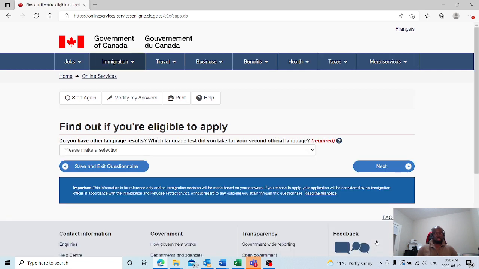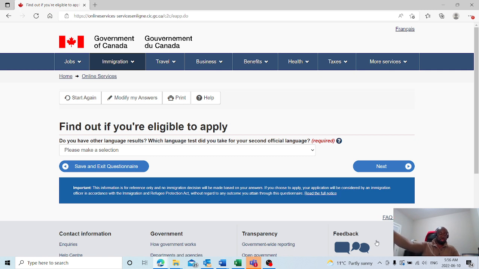Just before I go to next, one point that I need to make is that for Express Entry, in order for you to be eligible to enter the Express Entry pool, your English language score of the Canadian Language Benchmark matters. All these different tests are different references for language testing.